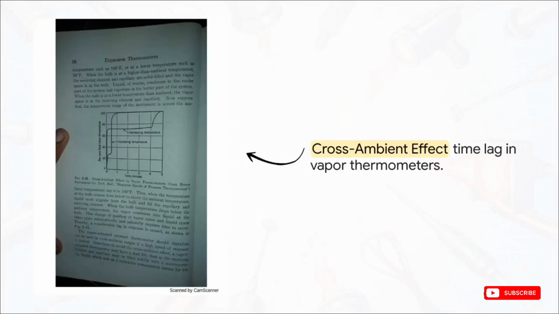Imagine the ambient temperature around your capillary tube is, say, 70 degrees. If the process bulb heats up from 50 degrees to 100 degrees, it has to cross that 70-degree ambient mark. When that happens, the physical liquid inside the bulb literally has to migrate into the cooler capillary and then vaporize back in the hotter bulb. This massive shifting of fluids takes physical time, causing a huge temporary lag in your temperature reading. You can actually see the flat line on the graph here before it finally recovers.